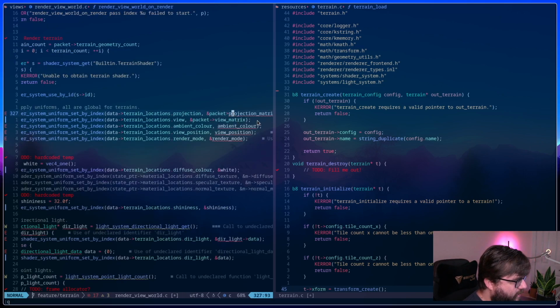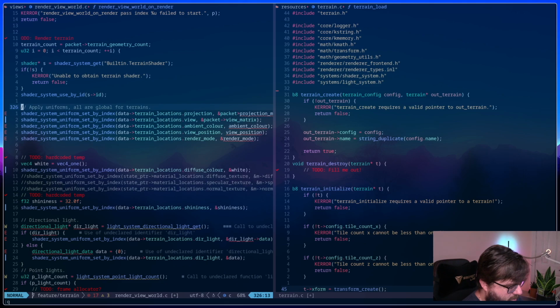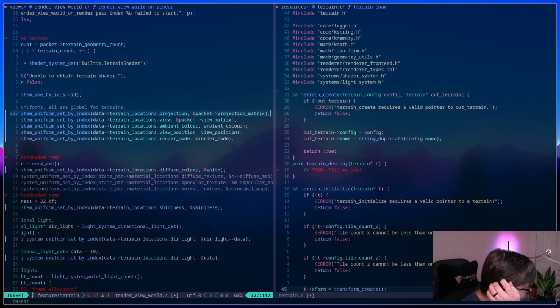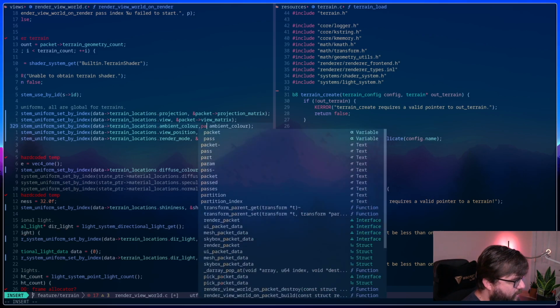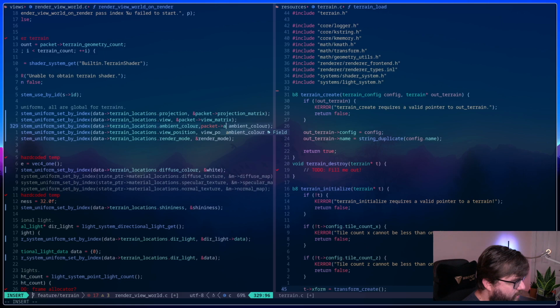I think it's just packet projection matrix. Do we have packet ambient color? Yes, we do.